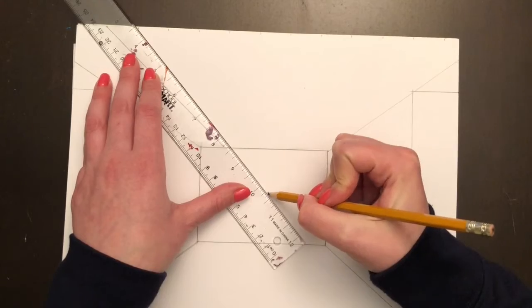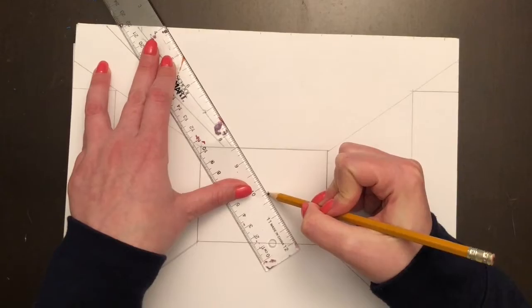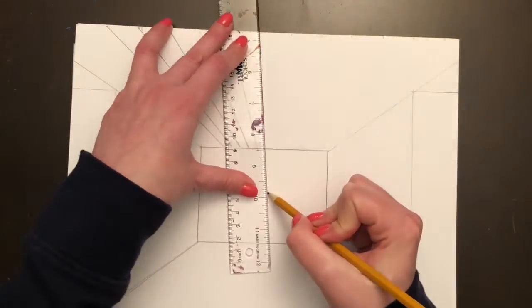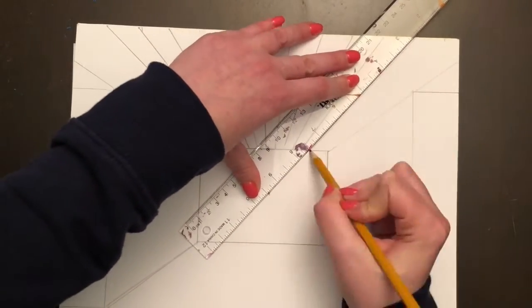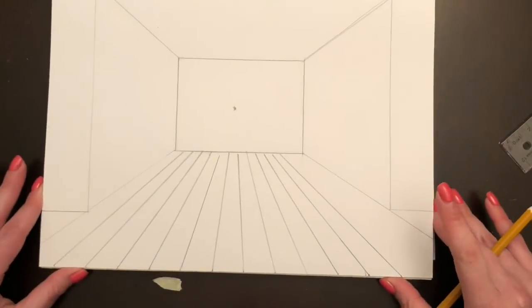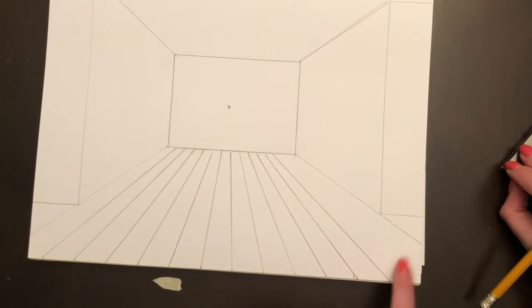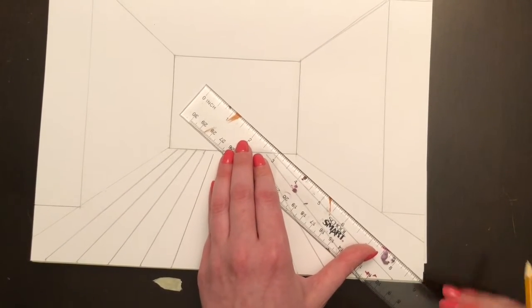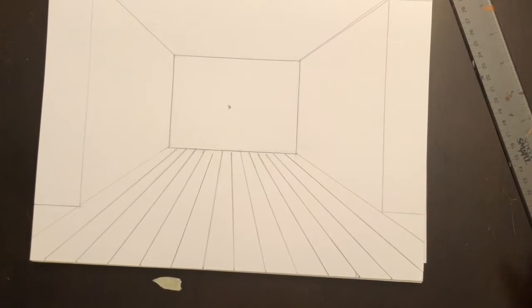Now I'm moving over, making sure my ruler is still touching my vanishing point, oops, and drawing my line. Continue all the way across the page. All right, so there we go. I have finished the floor. I'm noticing there's quite a large gap between the line that I had already there and my first inch line. So I'm just going to go ahead and do from the corner to my vanishing point so that I don't have such a big gap. All right, and there we go. So there is the floor of my art gallery.